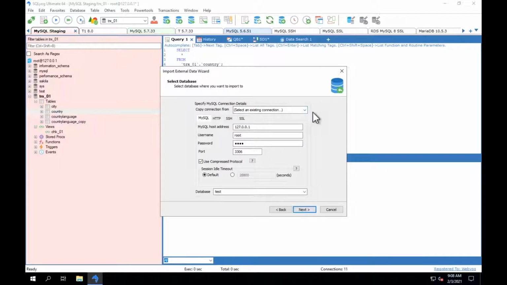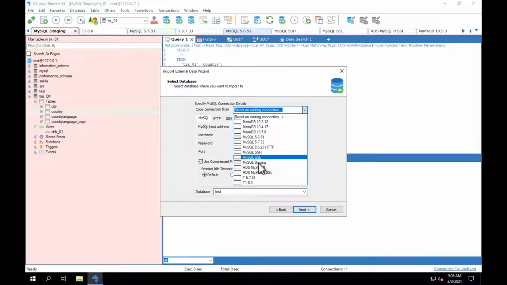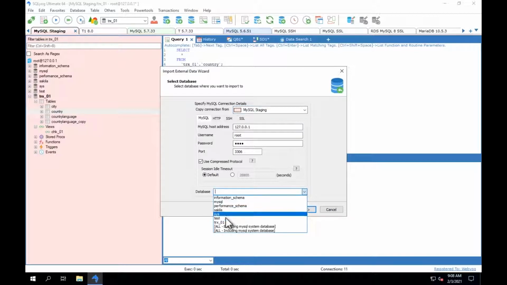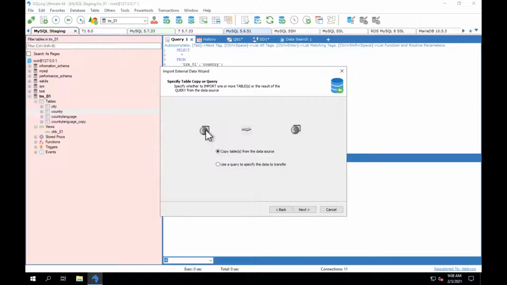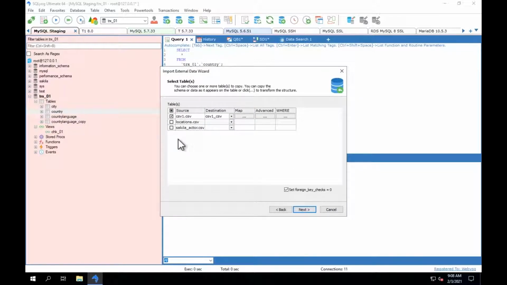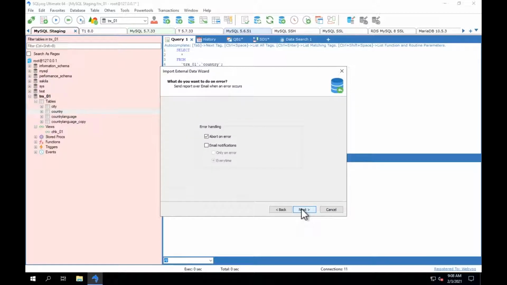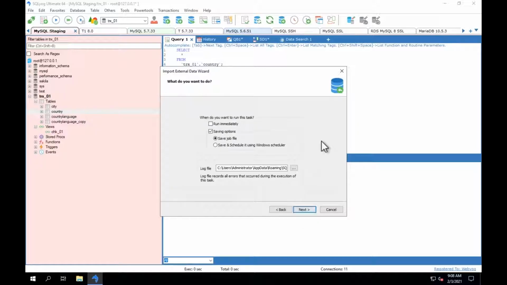Going ahead, the process is very similar across all the features. You simply have to select the connection and select the database to which the data needs to be imported, and select the source files that need to be imported, and you can abort the process and also get notified by email, and you can run the task immediately or schedule it to a later time.